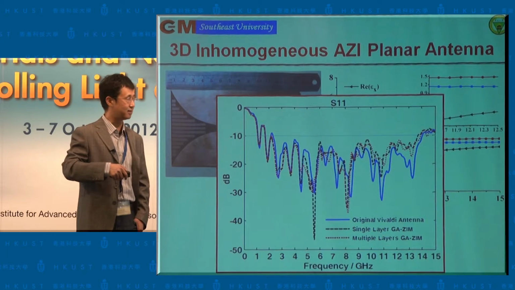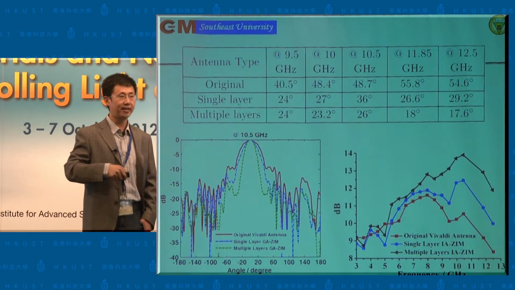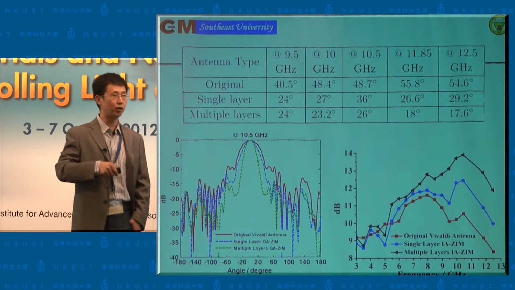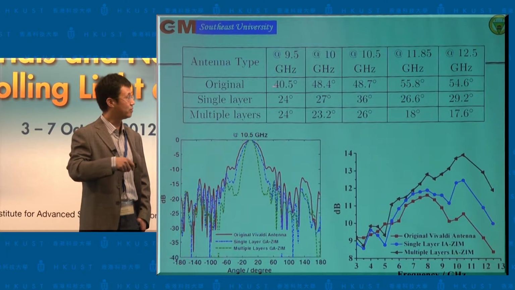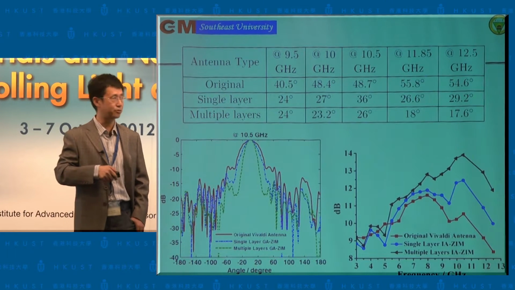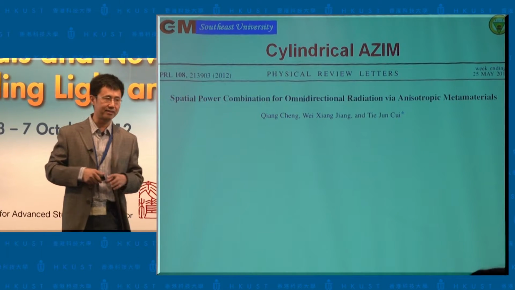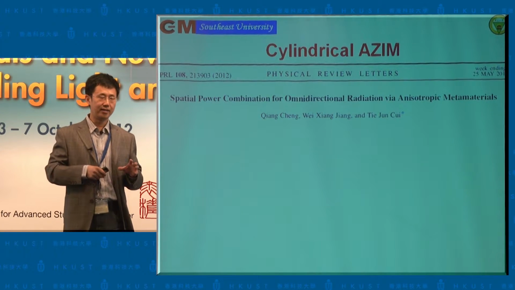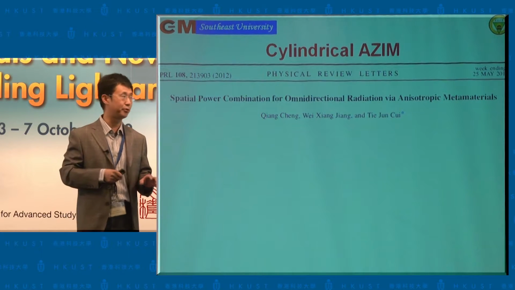Again, the ultra-wideband property is kept, but the antenna gain in the design frequency band from 9.5 gigahertz to 12.5 gigahertz has been greatly enhanced. This is a comparison of the gain. So right now the bandwidth has been increased to 3 gigahertz. From the above example, we can notice that using the isotropic zero-index metamaterial, we can improve the constraint of the antenna. We keep the ultra-wide bandwidth, but improve the gain in the design frequency band.